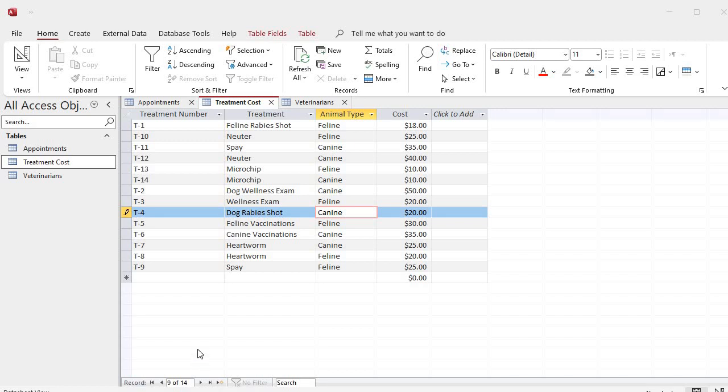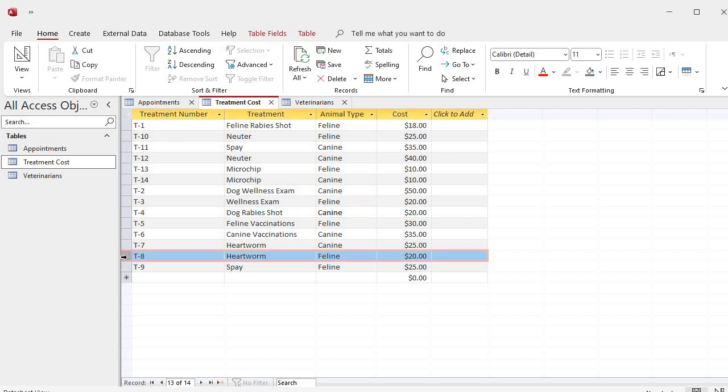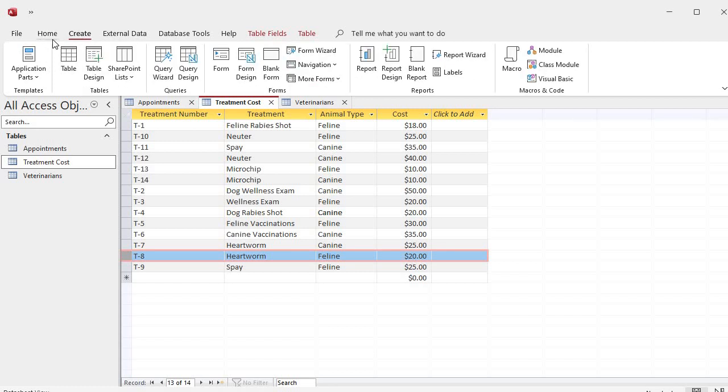If you decide you need to delete a record, that's very easy. Come over here to the left and click on it. That highlights the entire record, just like I've showed you before. And then you go up to Home. Make sure you're on the Home tab. If you're on something else, if you're on one of these other ones, you can't delete it from there. All these change when you click on a different tab.